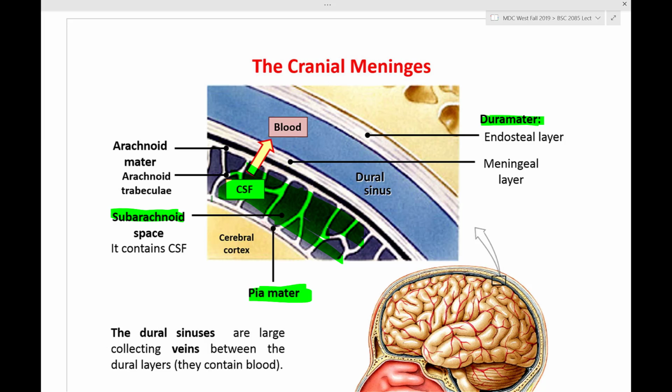Whenever the CSF is being used, because as you use this fluid, the fluid contains sodium, potassium, chloride, glucose. So this fluid comes from where? From your blood plasma. There are no red blood cells. There's barely minimal or no protein at all in there. So we call this an ultrafiltrate of blood because it's being filtered down to really tiny molecules. Like what? Like the sodium, potassium, and the water.